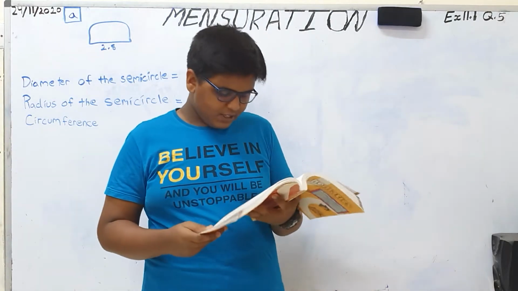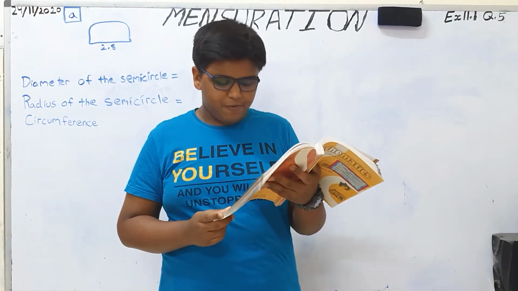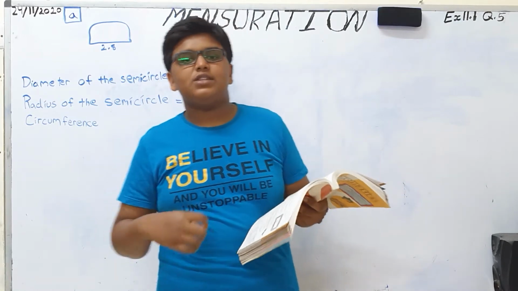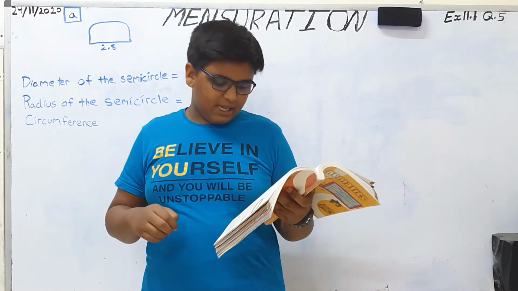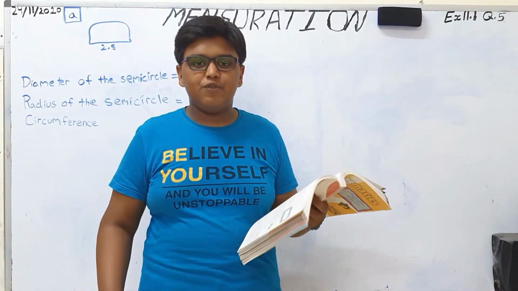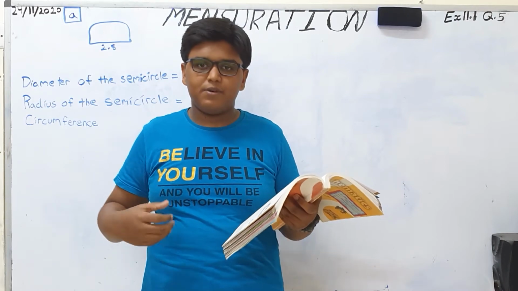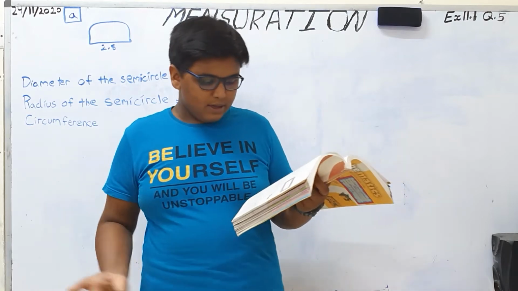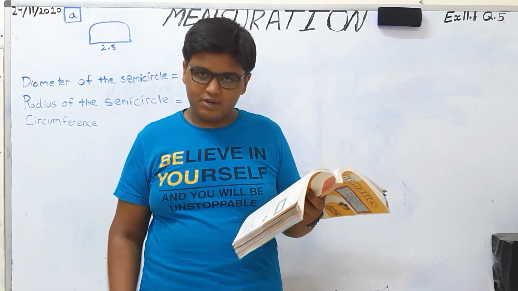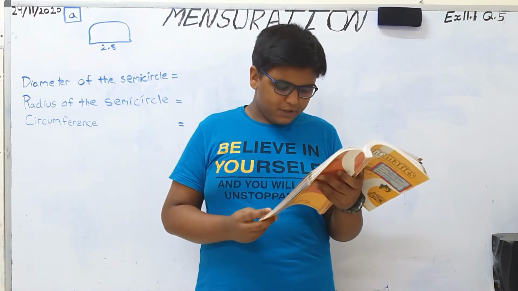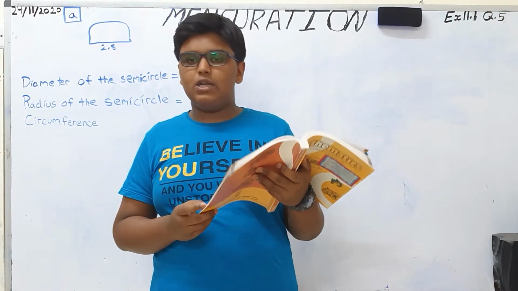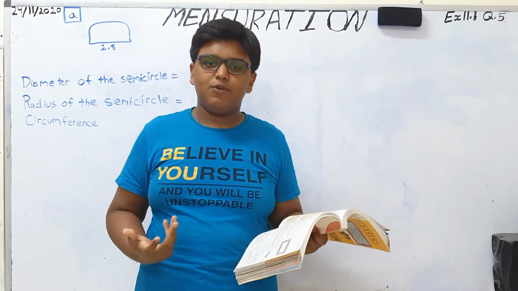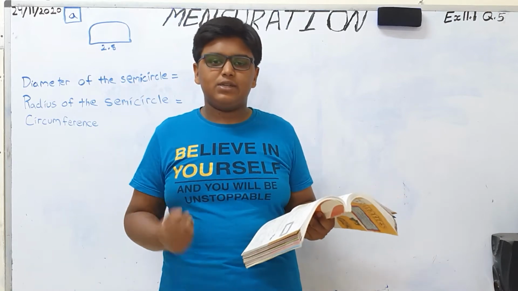Question number 5 says, an ant is moving around a few pieces of food in different shapes scattered on the floor. For which food piece would the ant have to take a longer round? Now they are asking the question: for which food piece would the ant take a longer round?